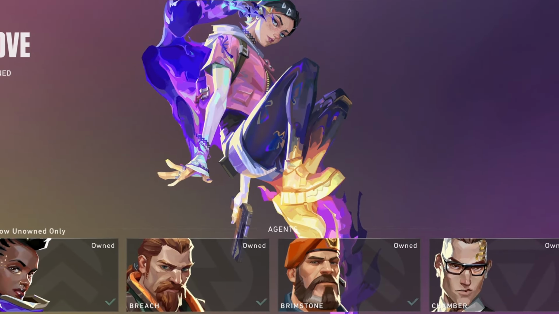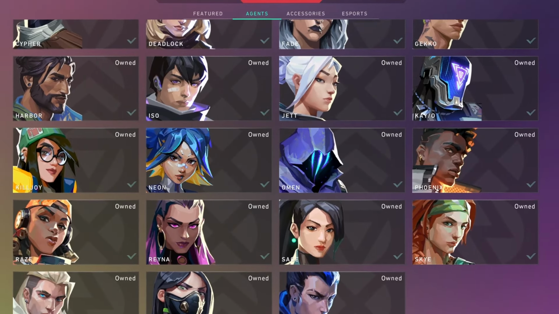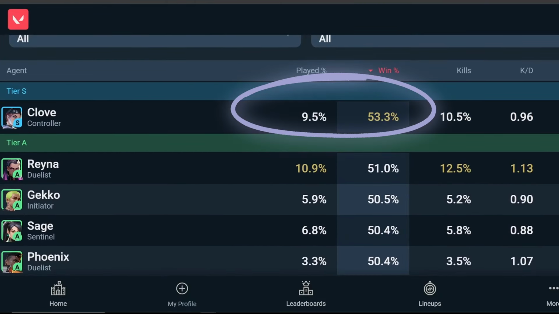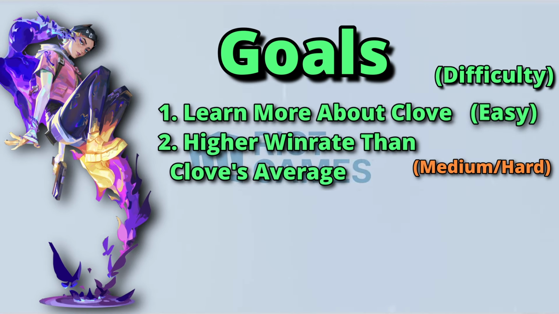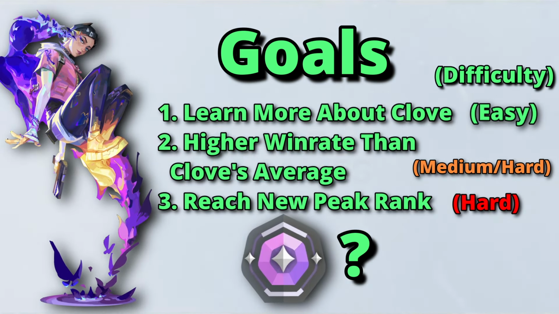I want to start a series playing each Valorant character and learn more about them in the process. So why not start with the newest one, Clove, who has the best win rate and second highest pick rate. The goal is to learn more about their strengths and weaknesses, get a higher win rate than the agent's average, and reach a new potential rank peak for myself.